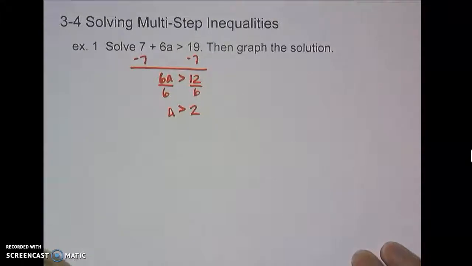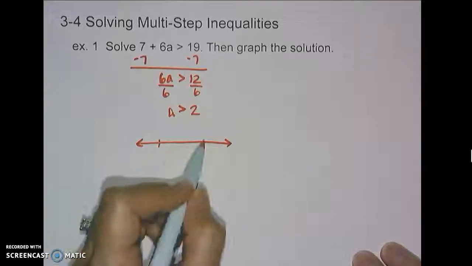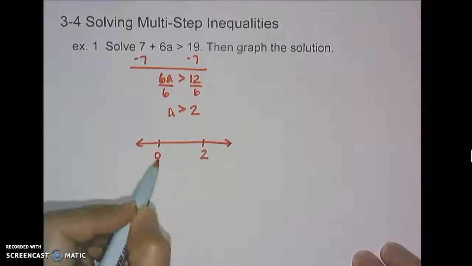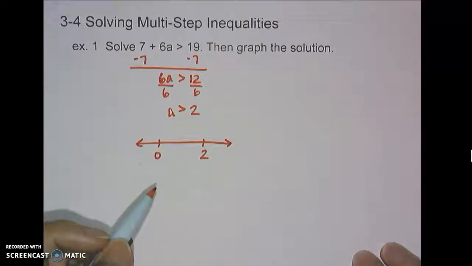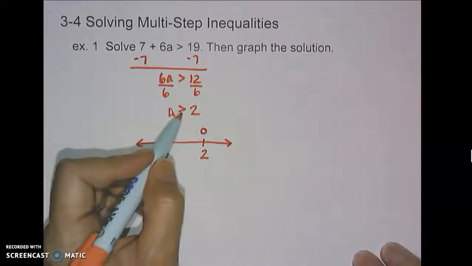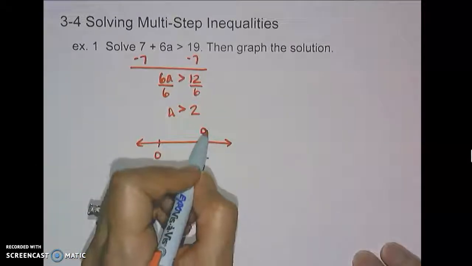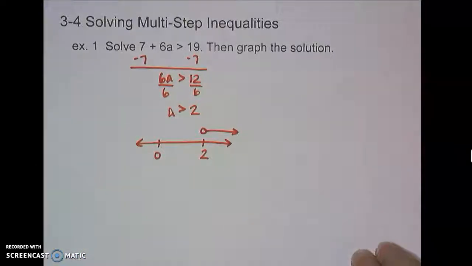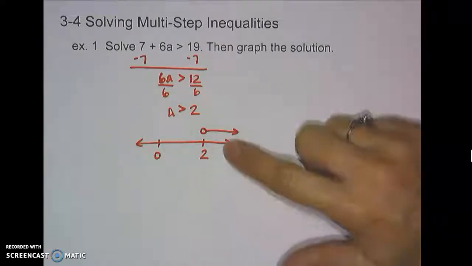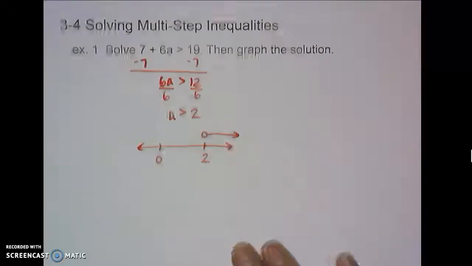So a is by itself, so we're able to graph it. We're going to put two numbers on that number line, 0 and 2, and they should go in that order because 0 is less than 2. At 2, we're going to have an open dot because it is not equal to there. And since a is greater than 2, we're going to shade to the right where the numbers are greater than 2. You can always plug in numbers to see if they actually work. So if we plug 3 in, 3 is greater than 2. We know that we have shaded on the correct side of the open dot there.